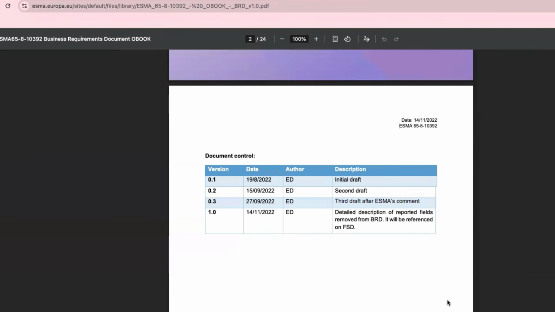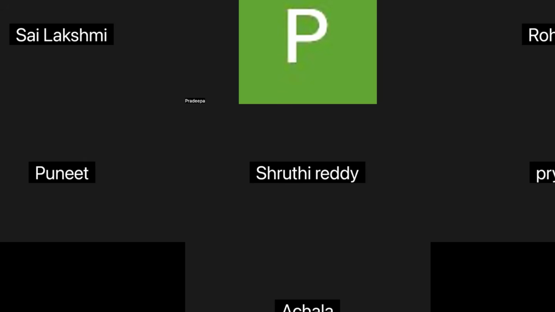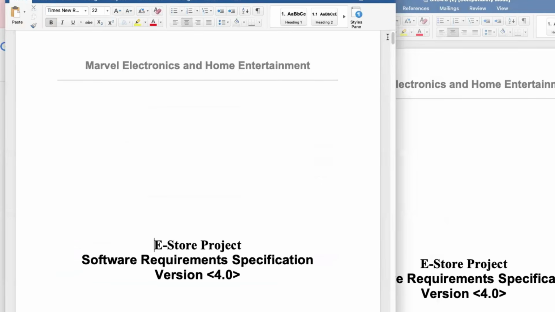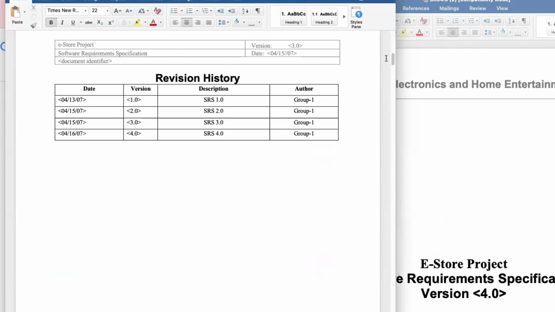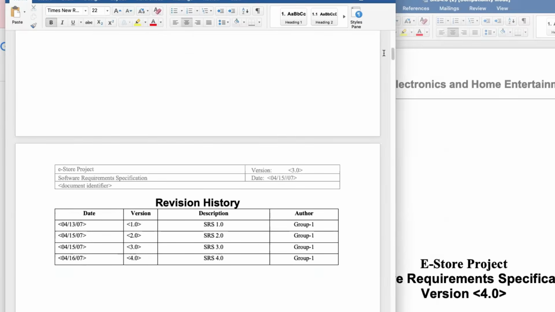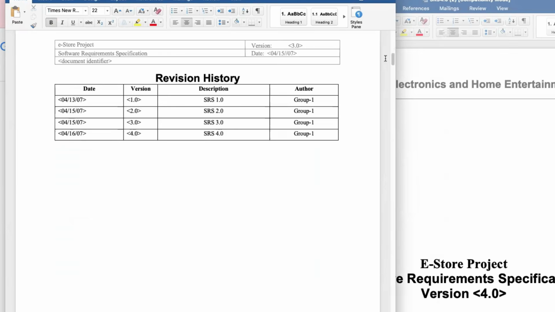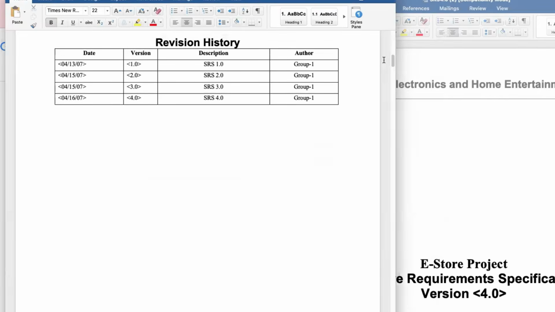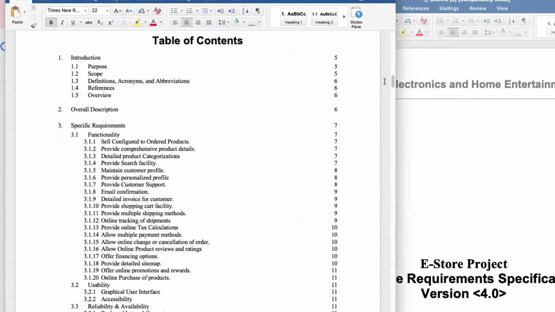Let me show you an SRS document. If you can share some BRD, FRDs in chat, that would be great. Okay, so here also you have this revision history, and then you're going to say who's the author for this particular document. And if you see, this is very important here, only here you'll understand the difference between BRD, FRD, and SRS.